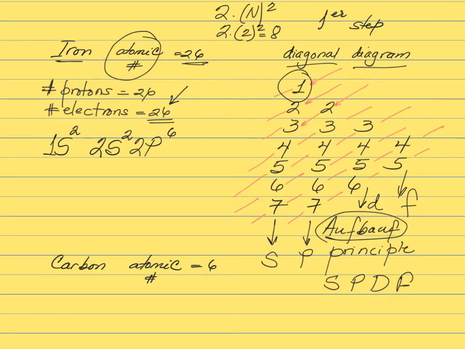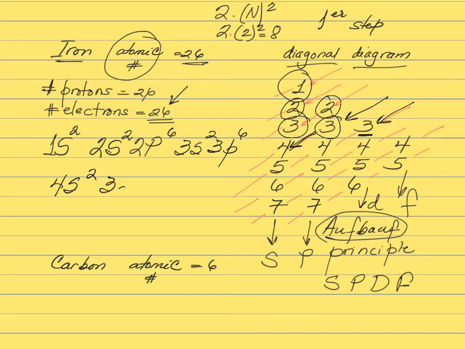Okay, so my 1s2, 2s2, 2p6, 3s2, 3p. See that I'm following this line. 3p6, and now I'm going to count because I have 10, 18, and instead of going to the 3d, see that I have to follow this: 4s2. And after the 4s, 3d10. I don't know how many I have.